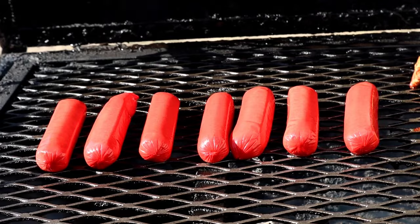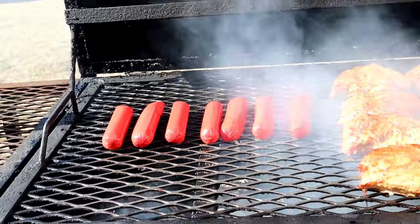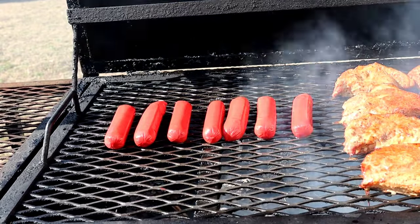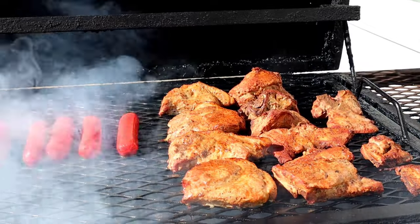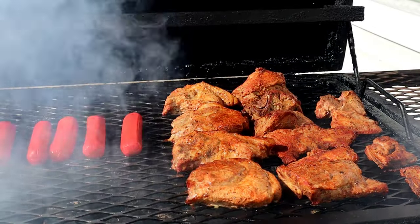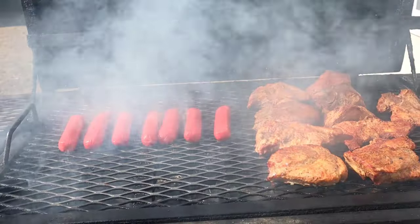They so good. Had to throw a couple of those on there. I got these on the hot side. I'm gonna let them grill, like they gonna kind of grill and smoke at the same time while they just sit back and slow roll. You seen how I spritzed them? I spritzed them down real good. Like I said, we're finna close the grill down and let it finish cooking.